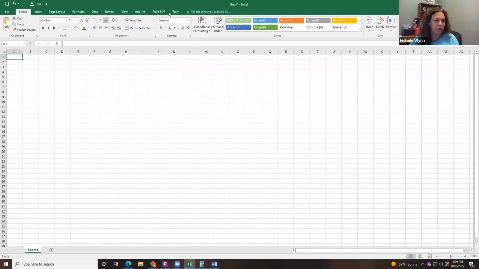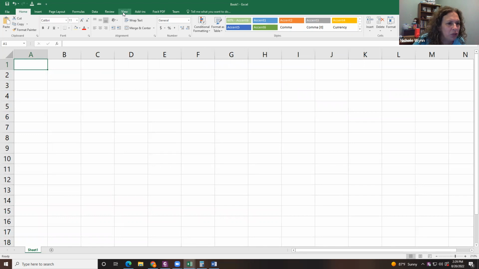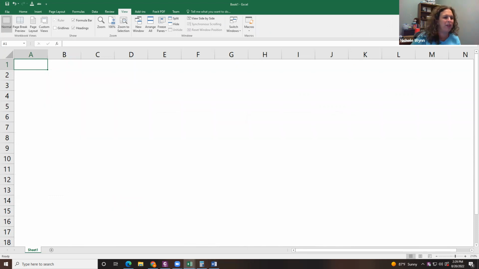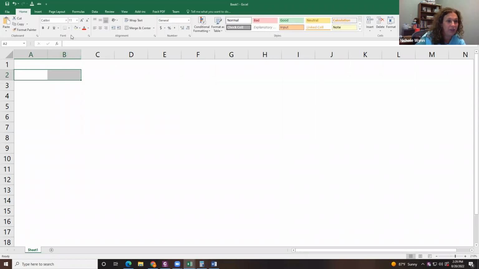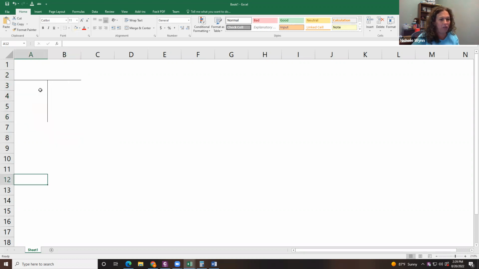And the first thing I'm going to do, because I want you guys to be able to see the lines I'm drawing, is I'm going to go to view and I'm going to turn off the grid lines. The grid lines are the little lines between each cell and I'm just going to turn them off so that it looks like a big open white sheet. Okay. So the first thing I'm going to do is I am going to draw some T's. So when I draw a T, I'm going to highlight 2 cells. And now this is me drawing it in Excel. You guys don't have to draw it in Excel. You're just going to draw a T. So I'm going to do 2 and then do a right border. So I just drew a T.